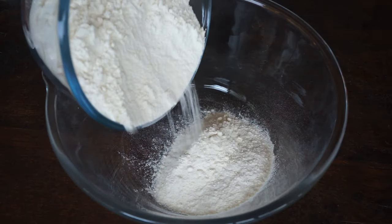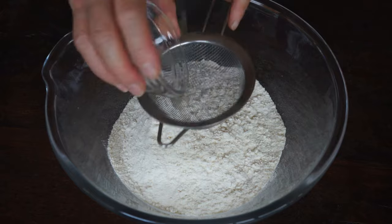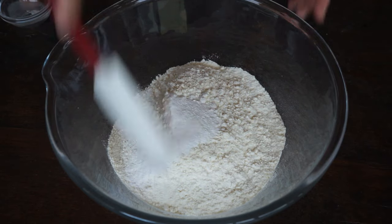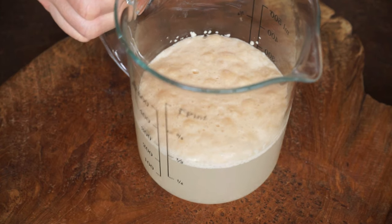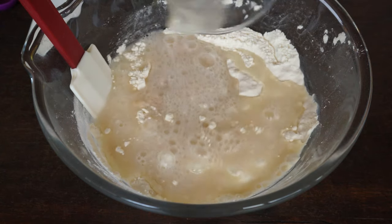In a mixing bowl, put 500 grams of wheat flour. Sift 5 grams of baking powder. Mix. Put in the baker yeast mixture. Combine.